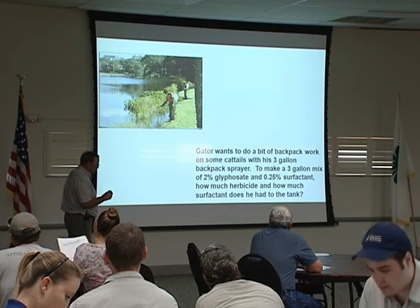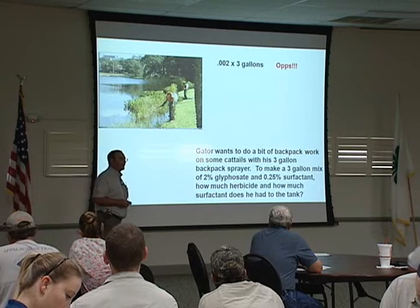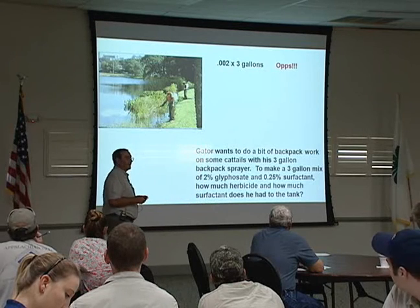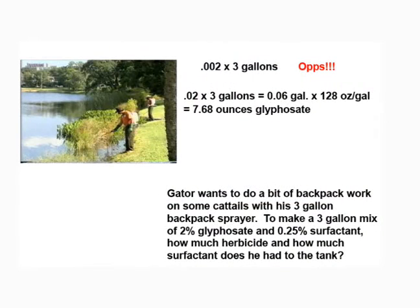2% glyphosate. Now let's see what we did. 2% glyphosate. You see an error there? Yeah, I went too far to the left. All right, and that's bad because you're only going to use about 10% of what you need. 0.02, move the decimal 2 places. This is 2.0. Move the decimal 2 places, not 3 like I did at the top.